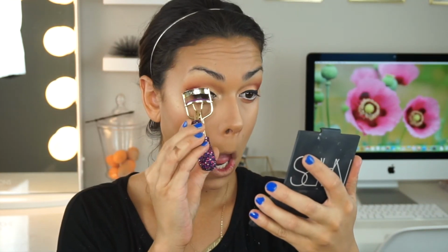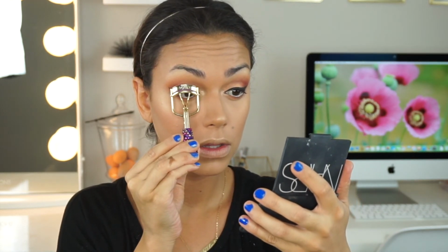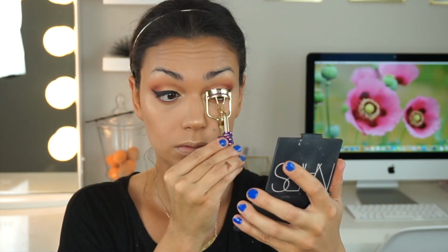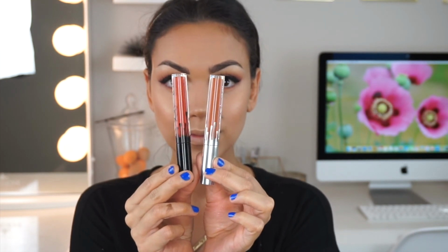I went ahead and I set my face using that Smashbox primer water, curled my lashes, and applied some falsies and fixed these brows because, girl, these brows were on fleek before. They were so bad. So I went ahead and I fixed all of those, and then going in for lips.